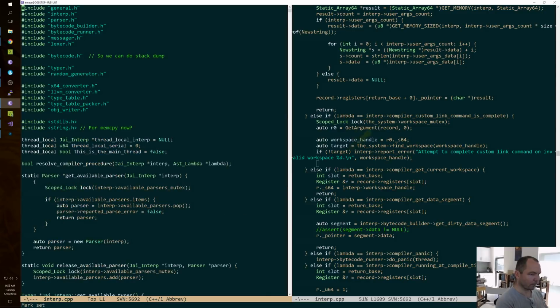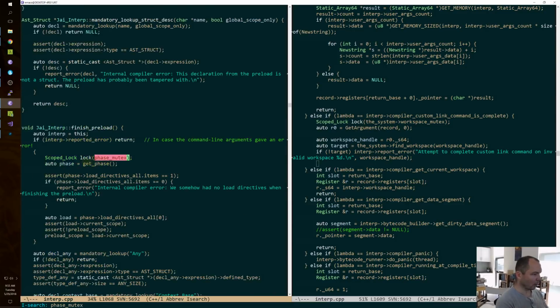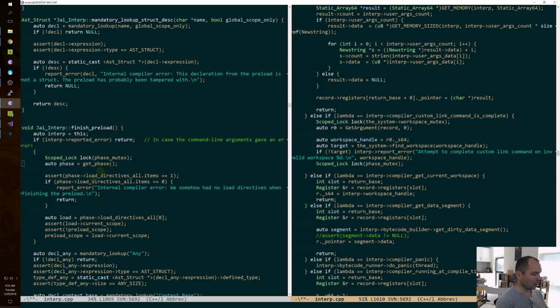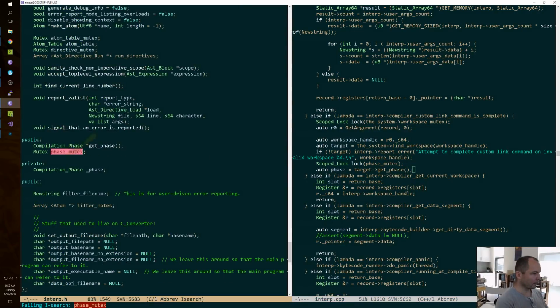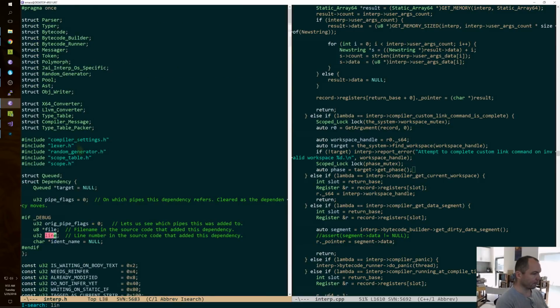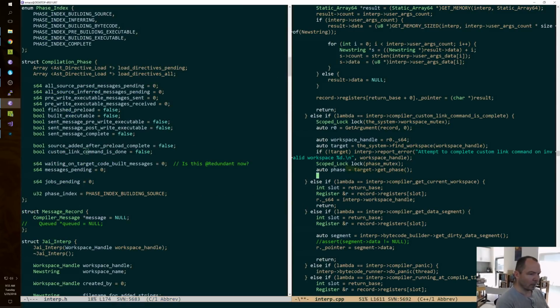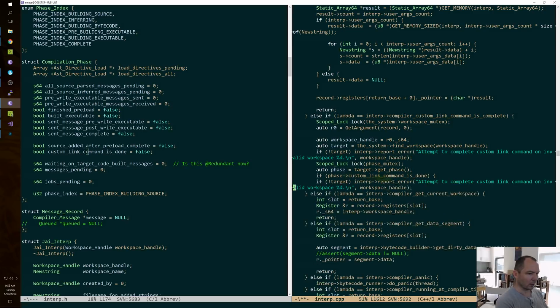All right. Phase mutex. If phase custom link command is done, report error.